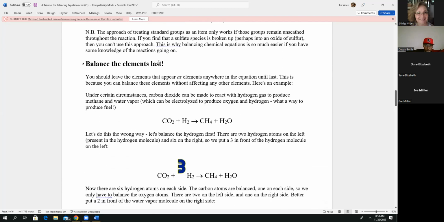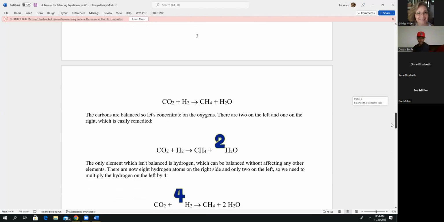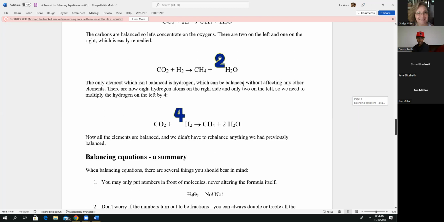Now, you notice the next tip says balance the elements last. So you don't start by balancing this hydrogen with this carbon and say 4 right here, because that's going to change, since the oxygen is not balanced. You can't start there. You need to start with the other things, like in this case here. That's where I would start, because the oxygen is 1 on this side. Now I see 2 times 2 is 4 plus 4, that's 8. So we can put a 4 right there, and that should have balanced us. See, they went through all of it, and there it is. They started with the wrong thing first, so they had to go back, and that's what they're trying to show you.